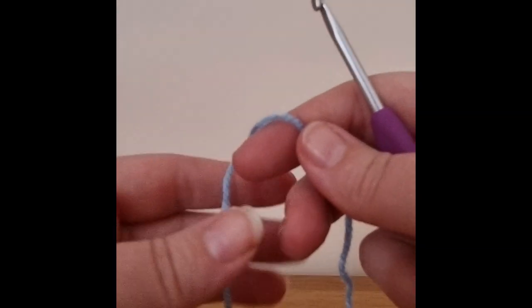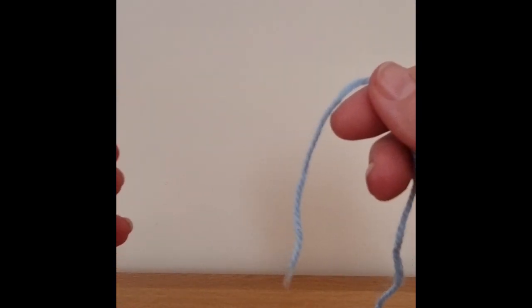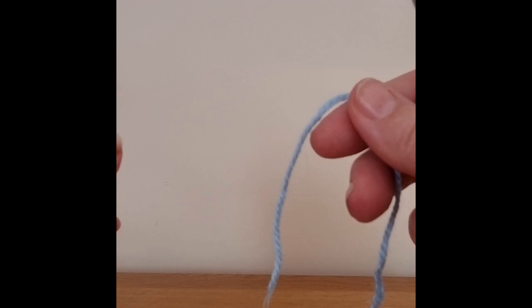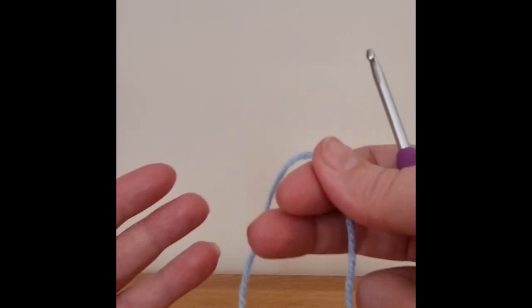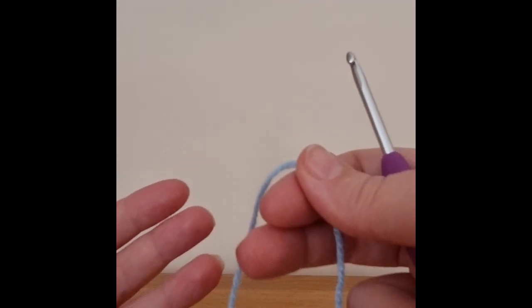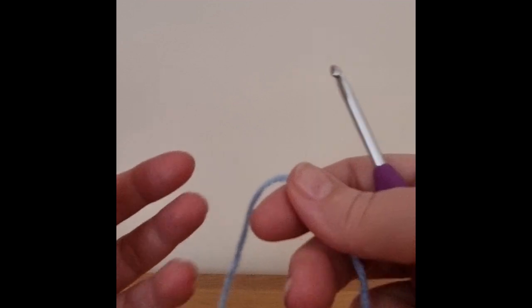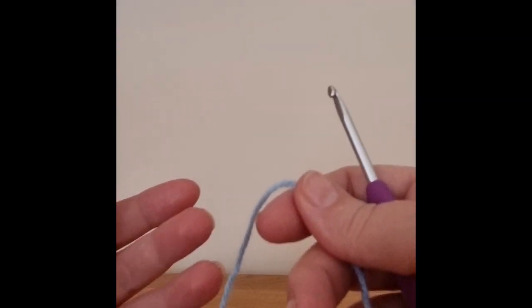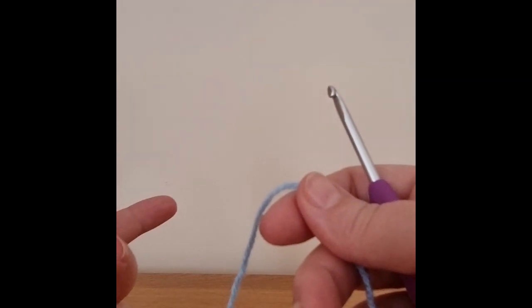I haven't actually done this before filming wise, but I'm going to give it a go because I know a few of you are struggling and I've crocheted for years, so I'm hoping that it helps you. The main thing to remember, and what I've learned over the years, is that the way they show you in certain videos to hold the yarn and your hook varies for everybody. So don't be afraid to change it up a bit.